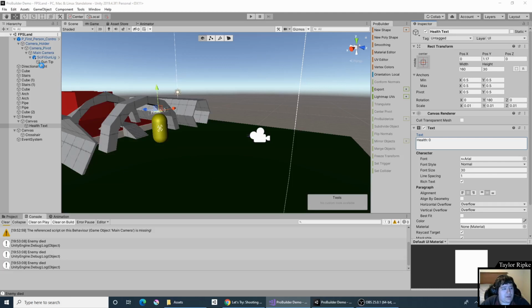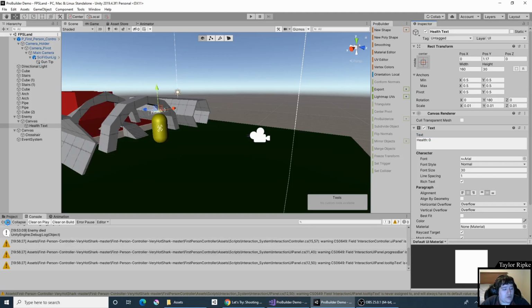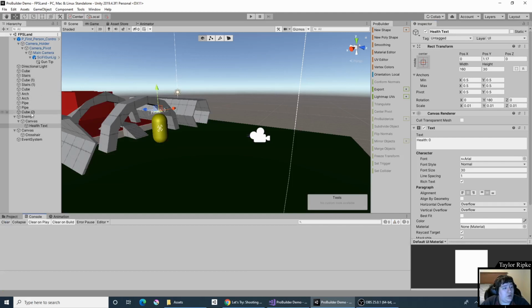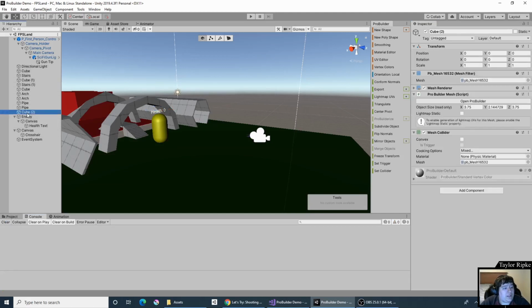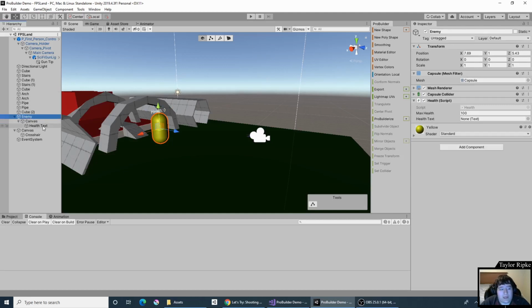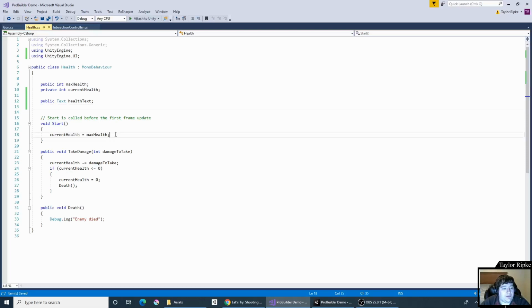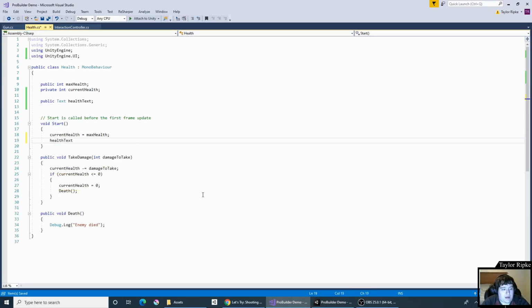So we'll come back here, we'll save, we'll just make sure that we have no compilation issues when we clear inside of our console. So then, if we take a look at the enemy, which has the health, you'll notice a new space for health text. Go ahead and click, hold, drag health text to health text right there, creating that association, so you see that there. Now what we're going to need to do is, when we set the current health, we're just going to say healthText.text is equal to, and we're going to say health, and then we need to convert this, so we'll say health plus whatever the current health is dot ToString.